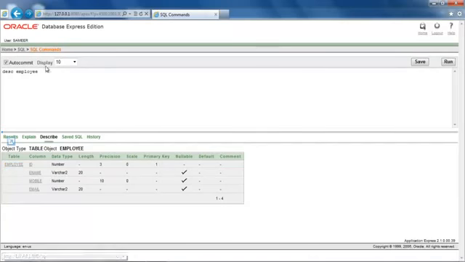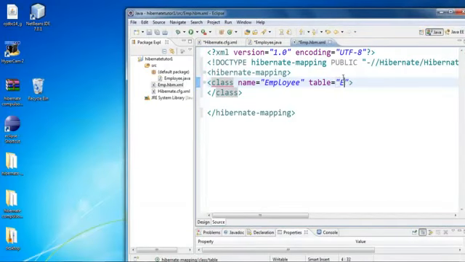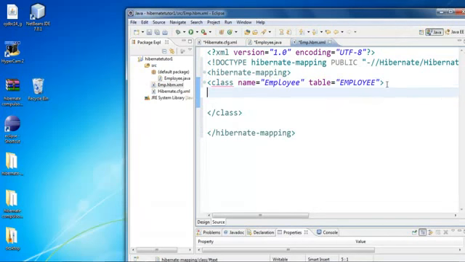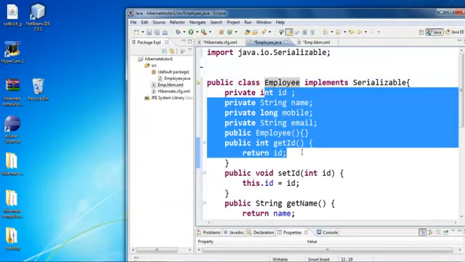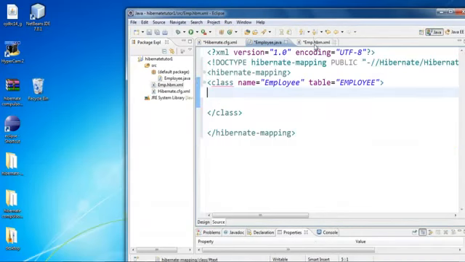I mean the Oracle SQL version is case insensitive, but for showing the distinction between what is the database object and what's the class object, I'll write it in capitals. EMPLOYEE. So this is a table in our database in my user type, and this is the class, and I'm mapping them both. Now the class is done. Inside the class, now I have to map these variables. How shall I do that?